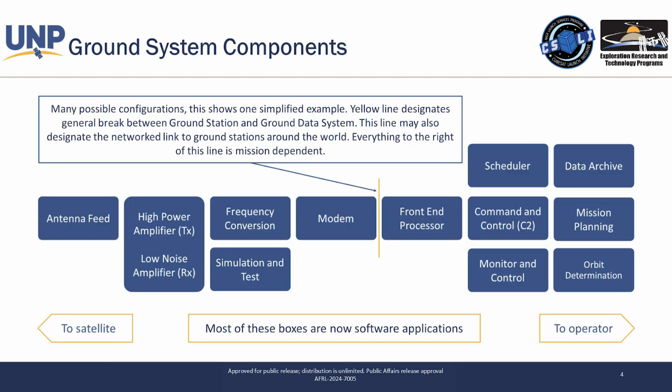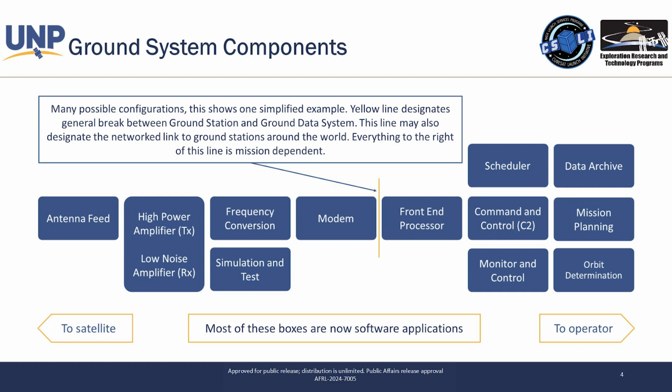So what are the components of this ground system? We will start on the satellite side. The antenna itself will then move into your amplifier or your transmitter and receiver. That gets converted so that it's something that the modem can actually understand. You may also have a simulation and test box there that's recording anything that your antenna is receiving, so that you can play that back later to see what was going on during that pass and be able to test things in your ground chain when you aren't physically talking to the satellite. It can be very helpful for troubleshooting and training.